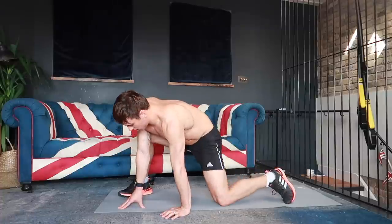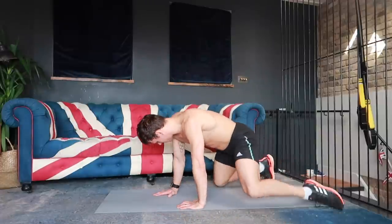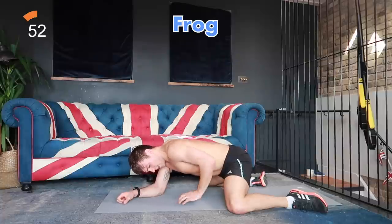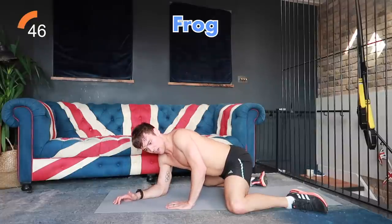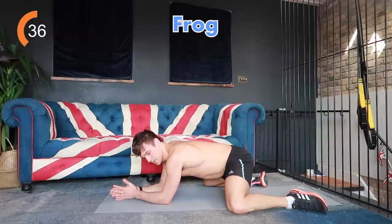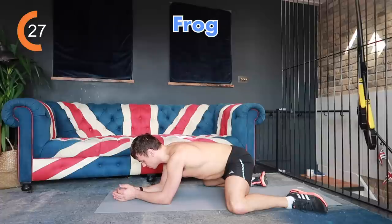The next thing we're going to do is a frog stretch where you take your knees out to the side. You'll feel the stretch through your adductors, then come down onto your elbows and stretch out your inner thighs both at the same time. You might need to put something underneath your knees if it's a little uncomfortable. Go as far as you need to — you can experiment with rocking backwards and forwards to see where you feel the stretch most. Breathe here for a full minute and just let gravity do the work.